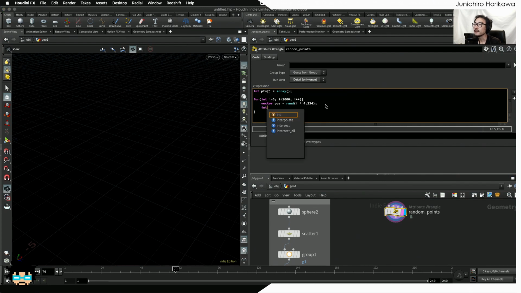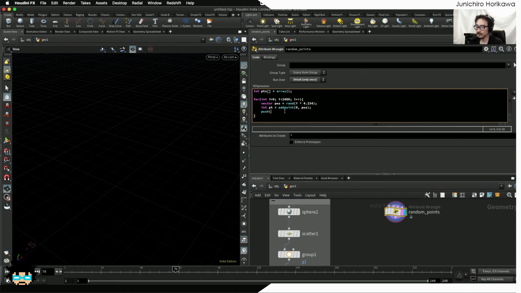Now let's try to create a point using addpoint together with the position that you have just created, and the result you get after using addpoint is the actual point number of that point. So that's the one you want to append inside this array.